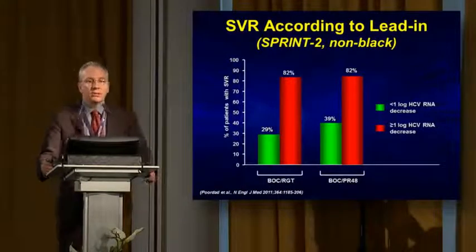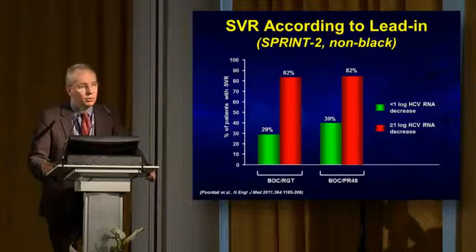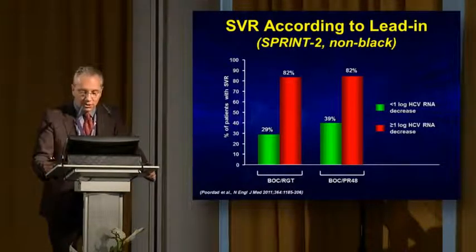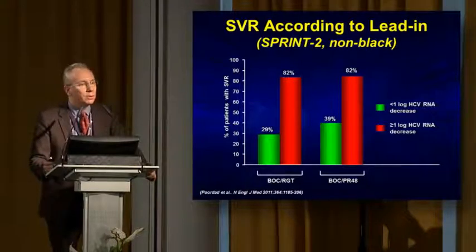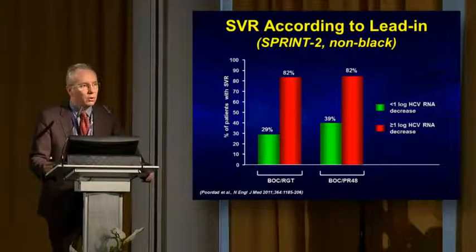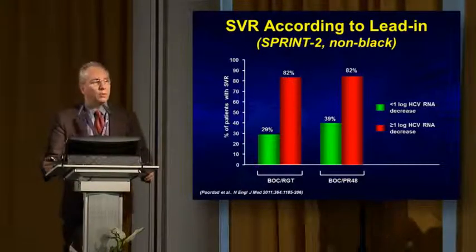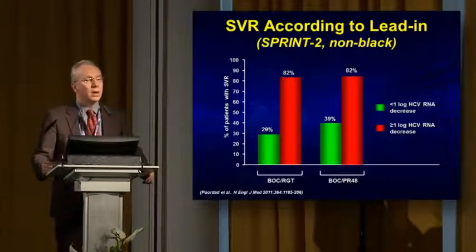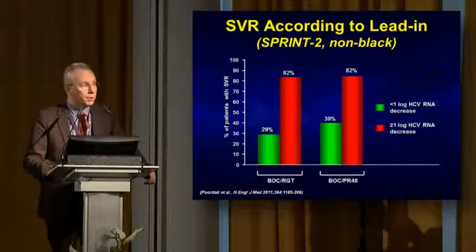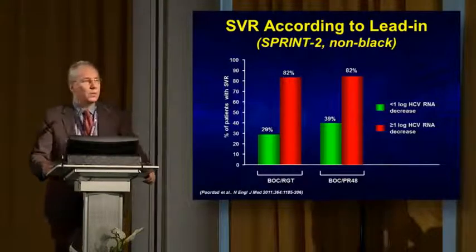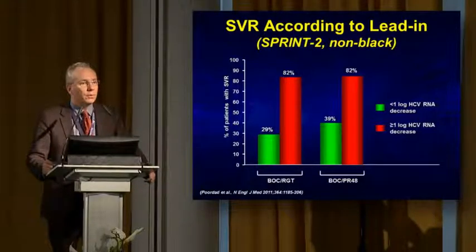The demonstration of this came from studies where a lead-in phase was used. And you can see here in green the two groups of patients who had a poor response to interferon during the lead-in phase. Interferon and ribavirin alone for 4 weeks. You assess the viral load decline. Less than 1 log at week 4. Weak response to interferon. Overall, when you add the protease inhibitor, the SVR rates are of the order of 30%. If you're a good responder to interferon, more than 1 log HIV RNA decrease with interferon and ribavirin alone, then you will have a very high rate of sustained virological response.